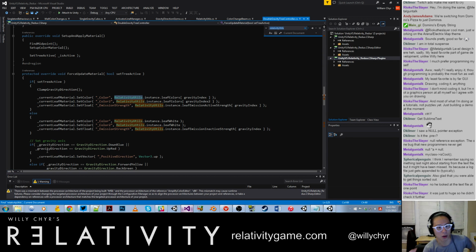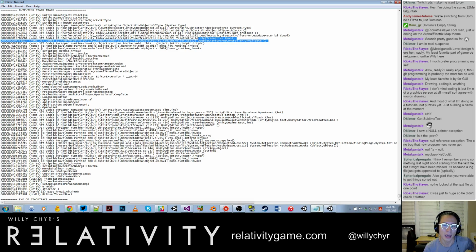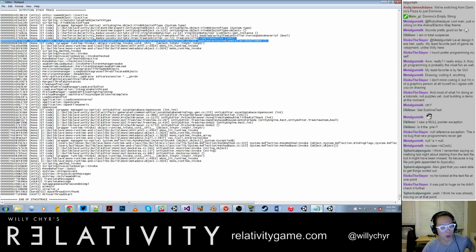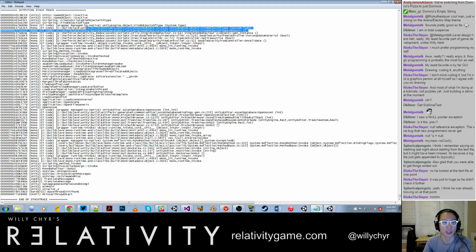And as it turns out, OnValidate is also called at the very beginning when things are loaded into the scene. So what Chris determined happened is that the double gravity tree controller and the tree controller were calling for RelativityUtils when it still hadn't been loaded. This is how he figured it out, by looking at the last thing, where it said find object of type. This was not working, and that's where everything broke.